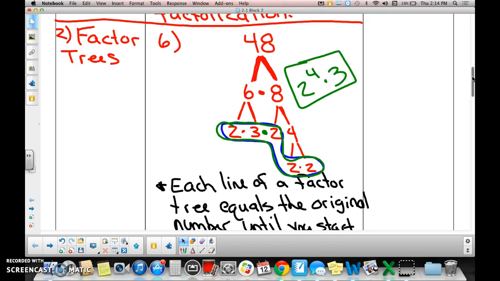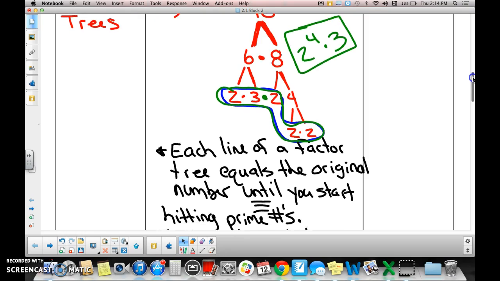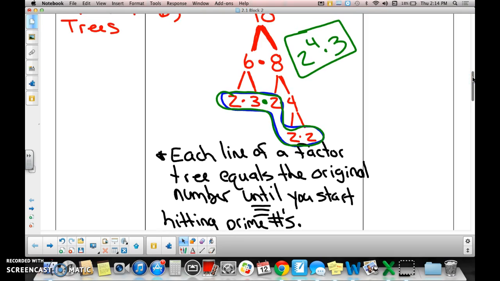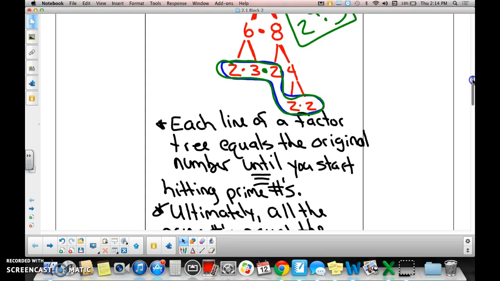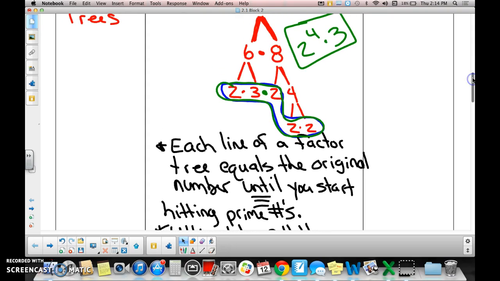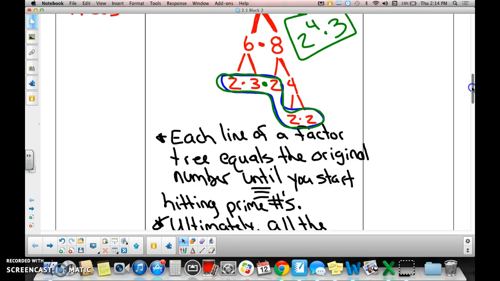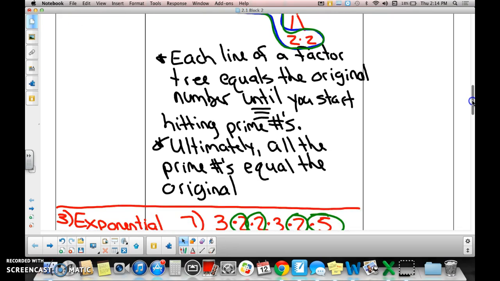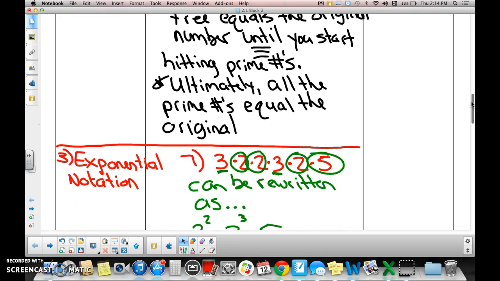And Katie, do you remember what we call that? How we express that, what it's called? It's in what sort of form? Starts with an exponential and ends in form. Exponential form. So we have an exponential form. It's just a lot quicker and easier to report 2 to the power of 4 times 3 as opposed to 2 times 3 times 2 times 2 times 2. Yes? And then crazily enough, exponential form we talk about here in main idea number 3.